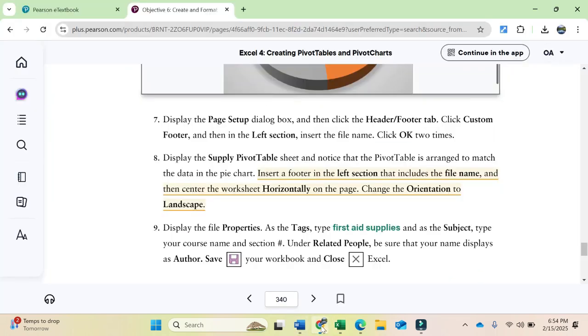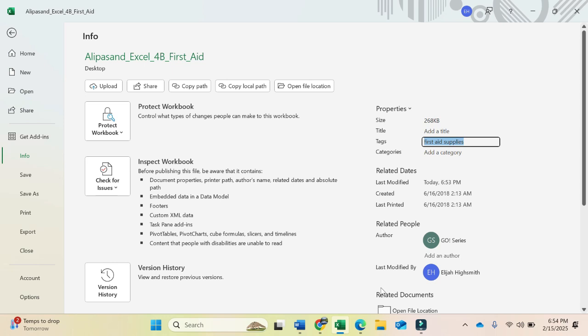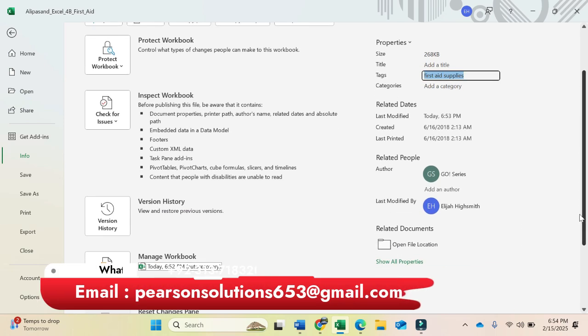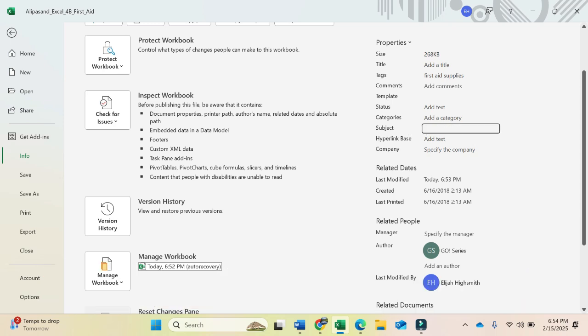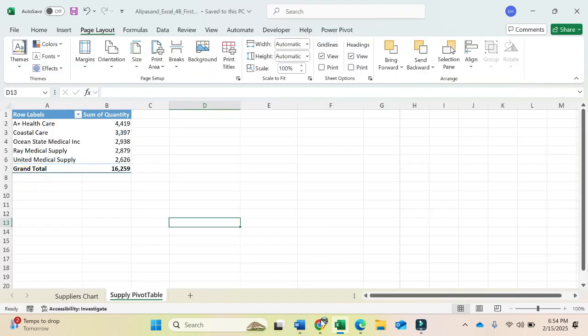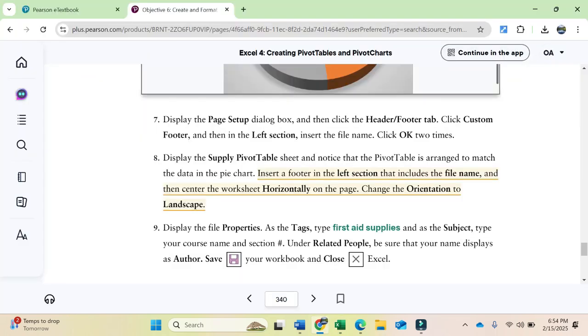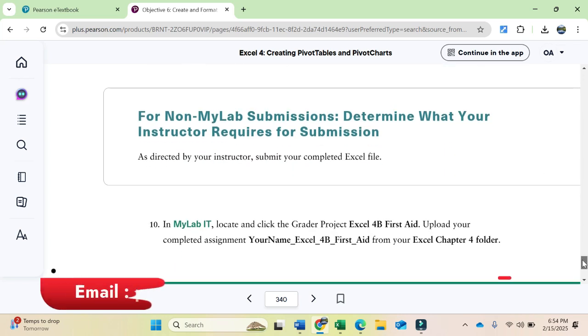And then, as a subject, you have to type your course name and section. My lab is the course. Just save that workbook. Okay, so you have to save your workbook and close the Excel file.